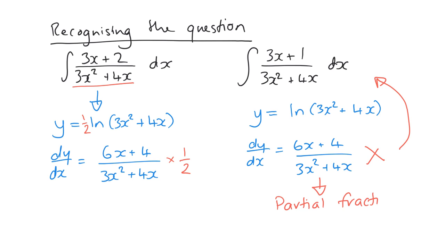So if you think it's an inspection question and you try it and it turns out it won't work, there's nothing that you can multiply it by, like we could multiply by a half on the left hand side here, then it's going to be a partial fractions question, and you would rewrite our fraction up here as 3x plus 1 over x(3x plus 4), and then let it equal A over x plus B over 3x plus 4, and go from there. Hopefully that makes sense.